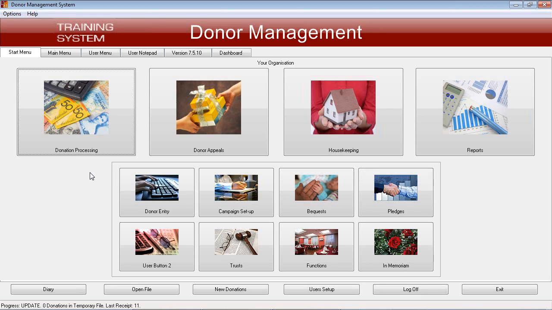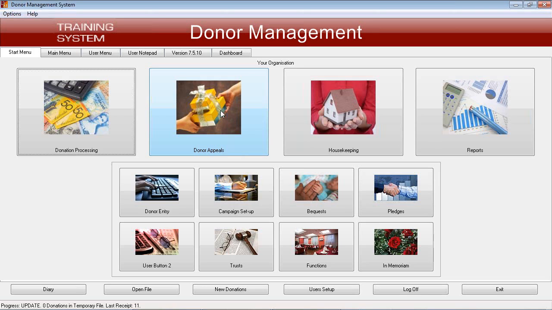What we've looked at so far is a number of parts of donor management, or Donman, as far as entering donors and donations and things like that. And the next part we're going to look at is, from all of the stuff that we've entered, segmenting the data to do mail-outs or reporting, etc. So the area that we're going to look at in this section is the donor appeal section, which is basically the segmentation of the database.